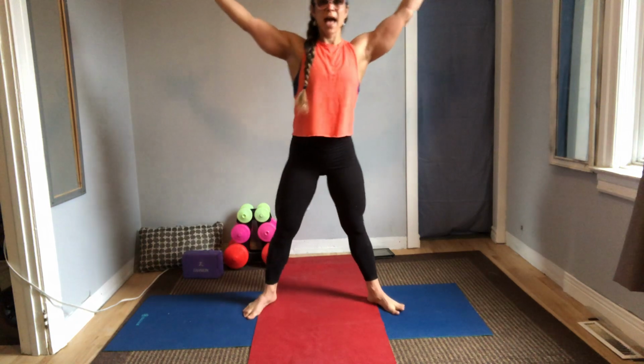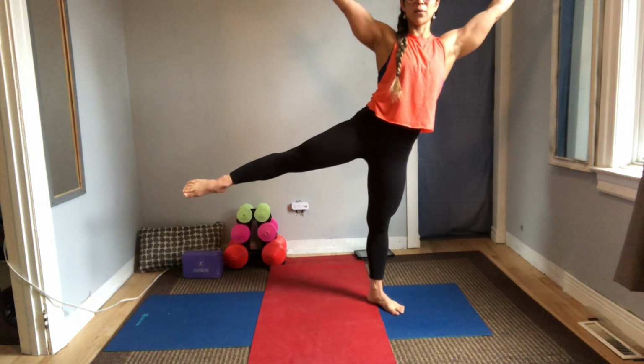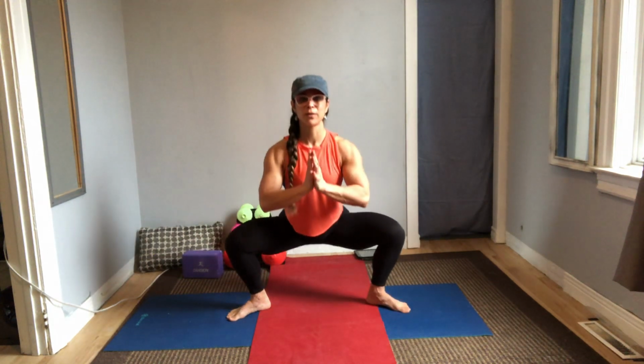Inhale, come back to that 5-pointed star. Exhale, lean over to the right and hold your right leg up. Inhale. Hands come to heart. Right foot goes down, knees bend. Exhale. Inhale, 5-pointed star.